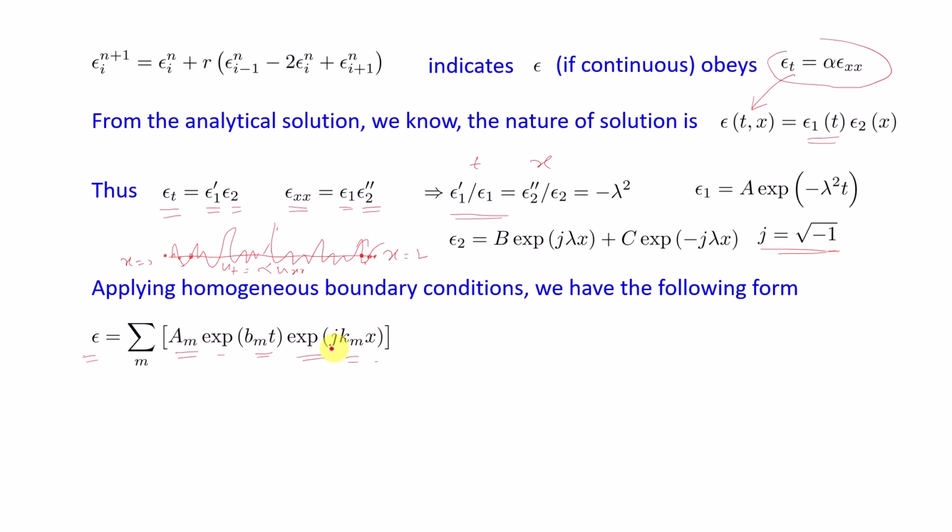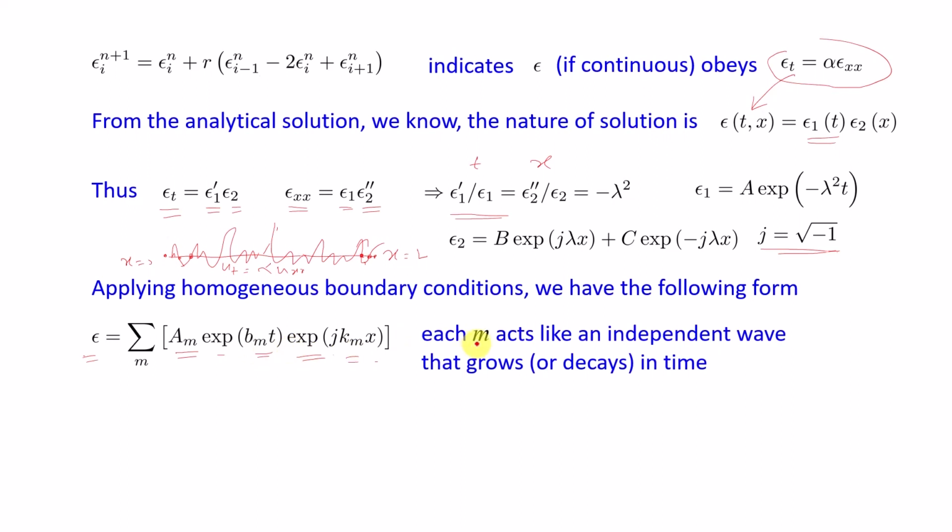Now, we cannot really do much about infinite number of terms, but if you look at it, these exponential j's are actually sine and cos. So they are actually wave in nature, and this exponential of time t indicates the growth or decay of that wave. So for each m, I have an independent wave that either grows or decays in time depending on this beta_m t. It will grow or decay in time. So each wave is summed up together to give me this round of error, and I cannot really follow each wave.